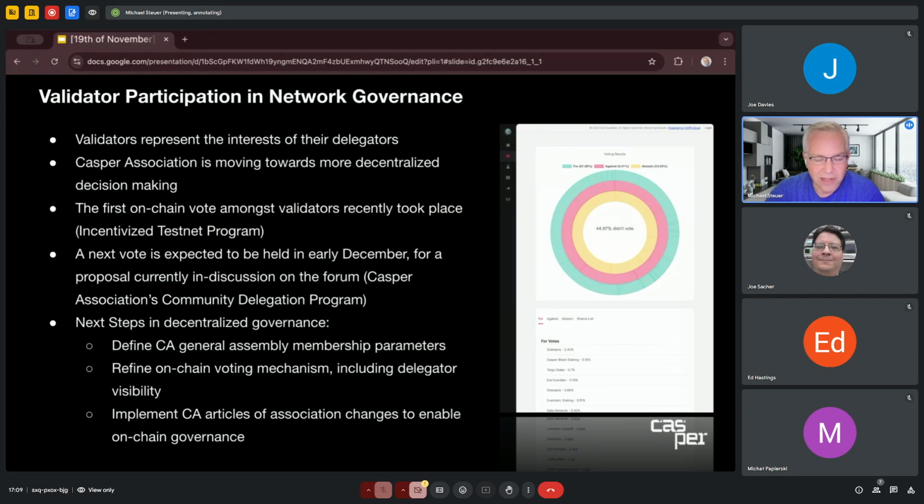We've already talked in the past about how the Casper Association is moving towards a more decentralized decision-making structure. This will be a process over a number of months, but we've recently started with the first examples of this. We held the first on-chain vote amongst validators. This was around the incentivized testnet program.